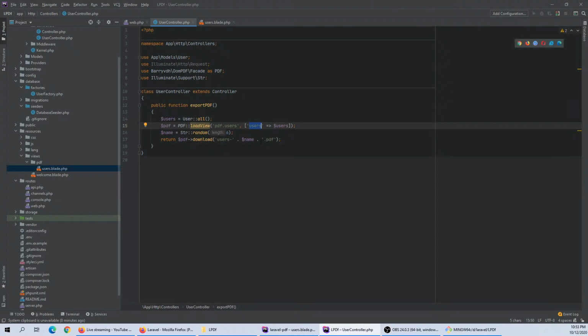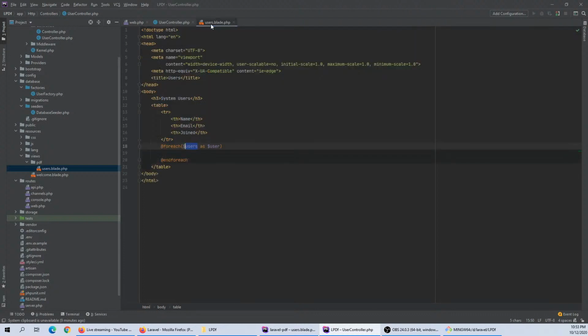So you will have a variable with this name, and this variable has data in it. So we are pulling all users in this variable, and we are passing all this data to our view, and the view will get the variable name of users. So this is where it's coming from.